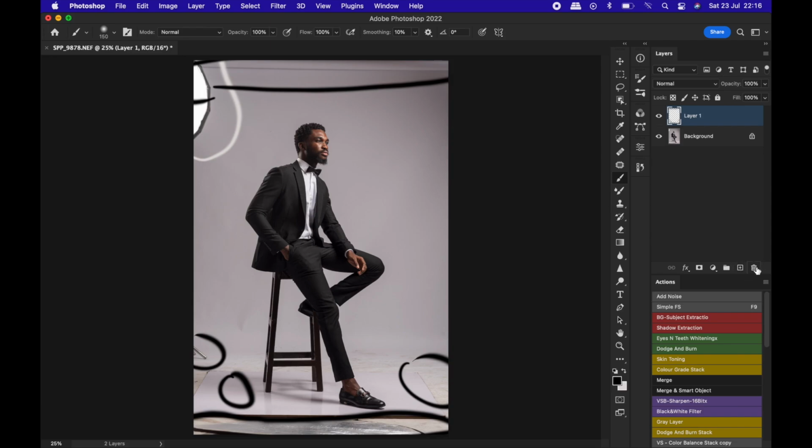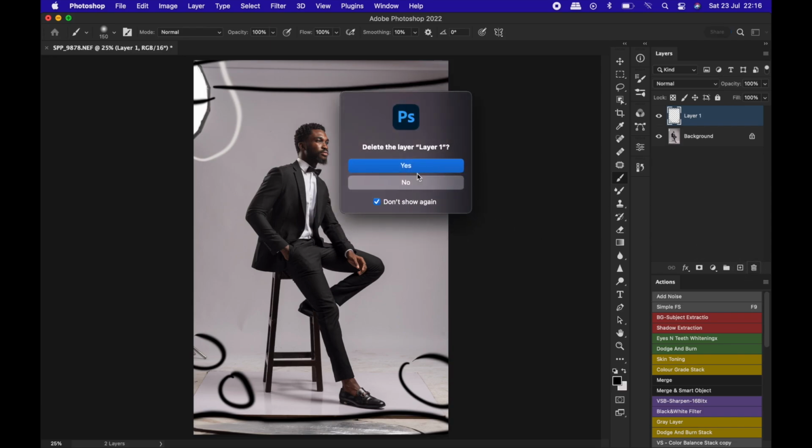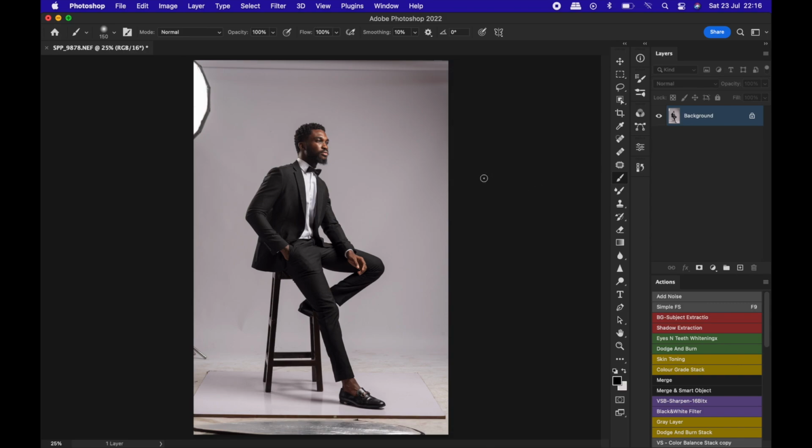So without talking too much, the first thing to do is to duplicate your background layer. I always advise you guys to duplicate your background layer when you want to edit. I do that all the time. So Command J to duplicate your background layer, and we are going to use just a few simple tools to fix this. Photoshop makes life very easy by introducing tools that will automatically fix some things for us. So we are going to use about 2 of those tools here.